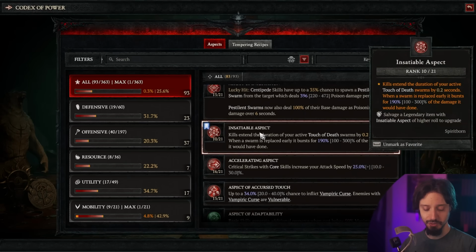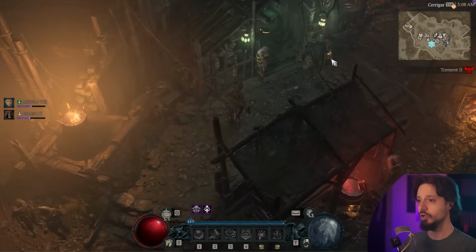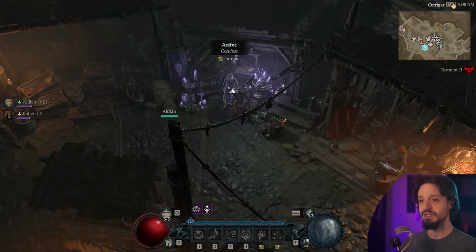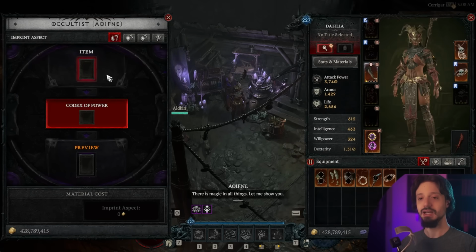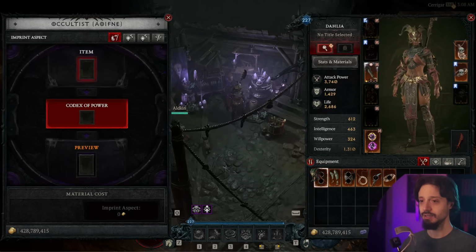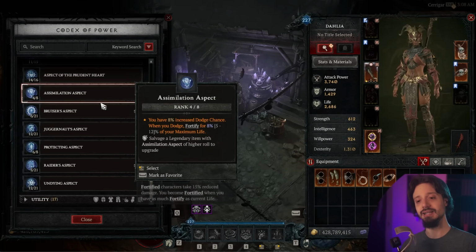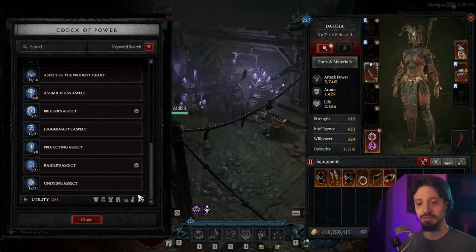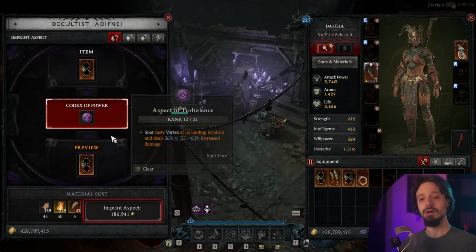Why do you care about the Codex of Power? Why are we collecting all of these aspects? Well, you're going to go over to this fellow here, the Occultist. You can find him in many towns. This is where you are crafting your own legendary items. So you can take a chest piece here, put it in, and now you can select any of these legendary aspects that you have extracted. And you can now imprint that.